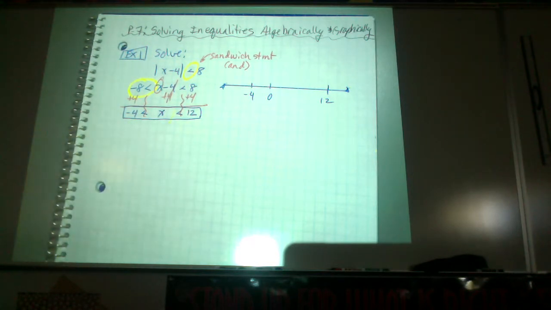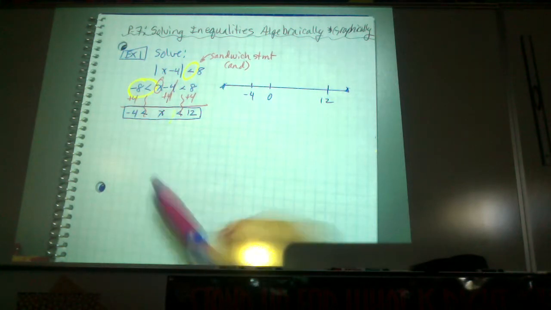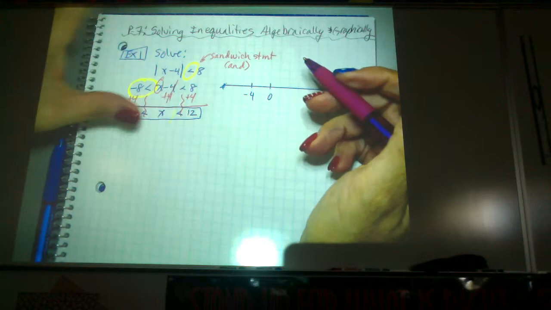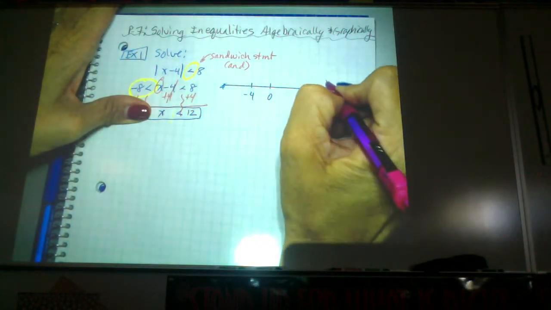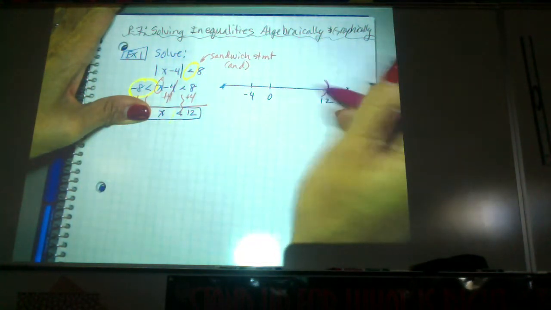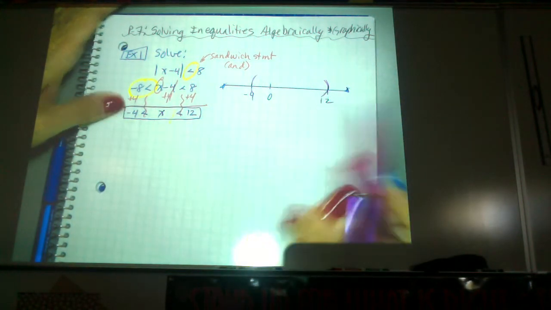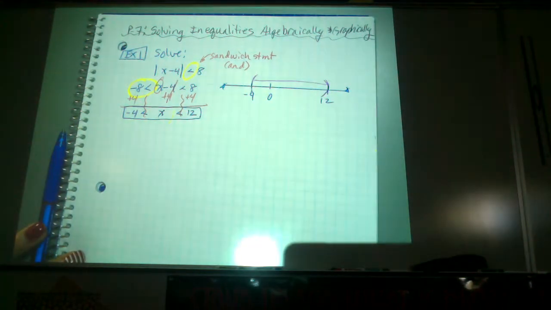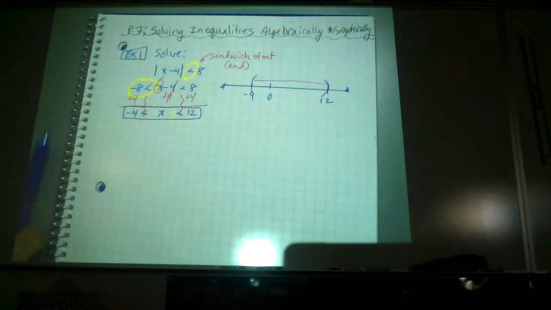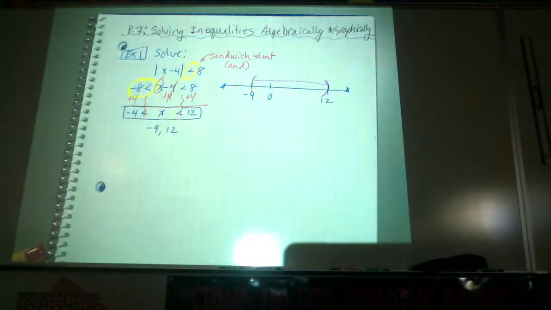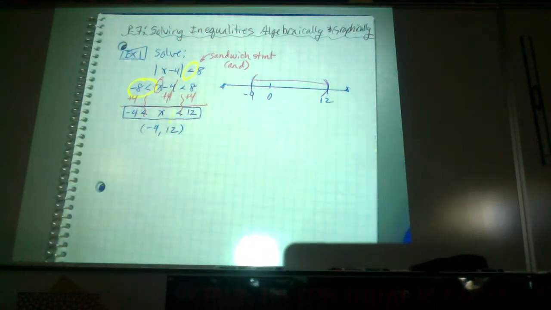So am I including negative 4 or 12 with a less than? Yes or no? Nope. So I'm going to have parentheses, and I'm just going to look at the left side first. If x is less than 12, that means my parentheses opens in the direction that my arrow goes, which would be to the left. And if x is greater than negative 4, it's going to open in the direction of greater than, which is this way. And wouldn't there be a line in between? So that implies that my interval notation would look like negative 4 and 12, with parentheses. So they could ask you for the interval notation. It's not an ordered pair, it's interval notation. So that's a review totally. True? Okay. Let's look at an or statement. So example 2.